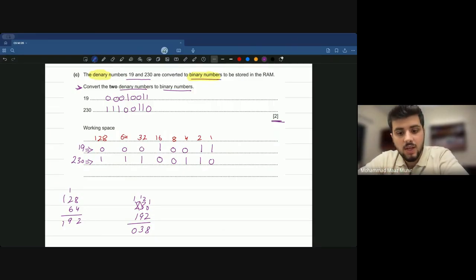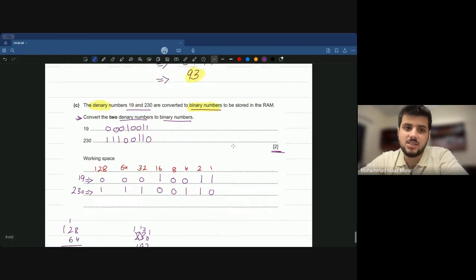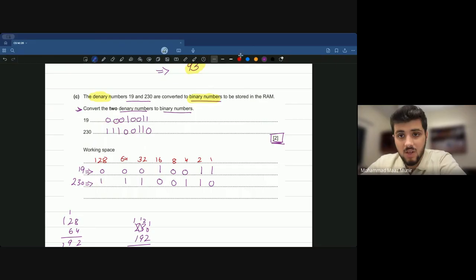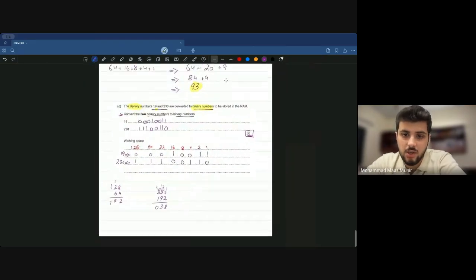Perfect. Yeah. So in your exams, you're just going to be getting questions like these. Straightforward questions, nothing complicated. You would be given a denary number, and then might be asked to convert it into a binary number. And this is just one of the scenarios. There is a possibility they give you the other way around, asking you that you have a binary number converted into a denary number. So yeah, बस इस तरह के questions are there. These are the easiest questions. You just need to follow the method which I mentioned earlier on.